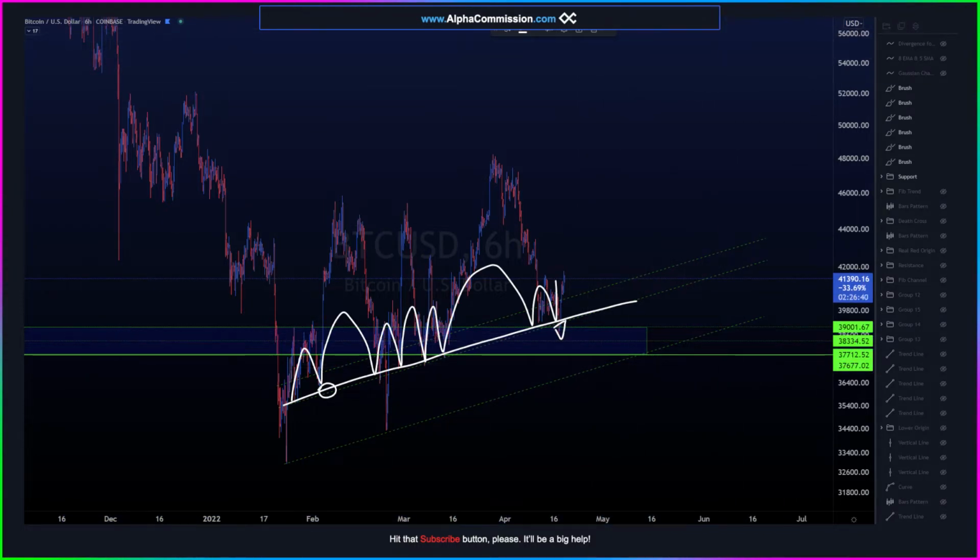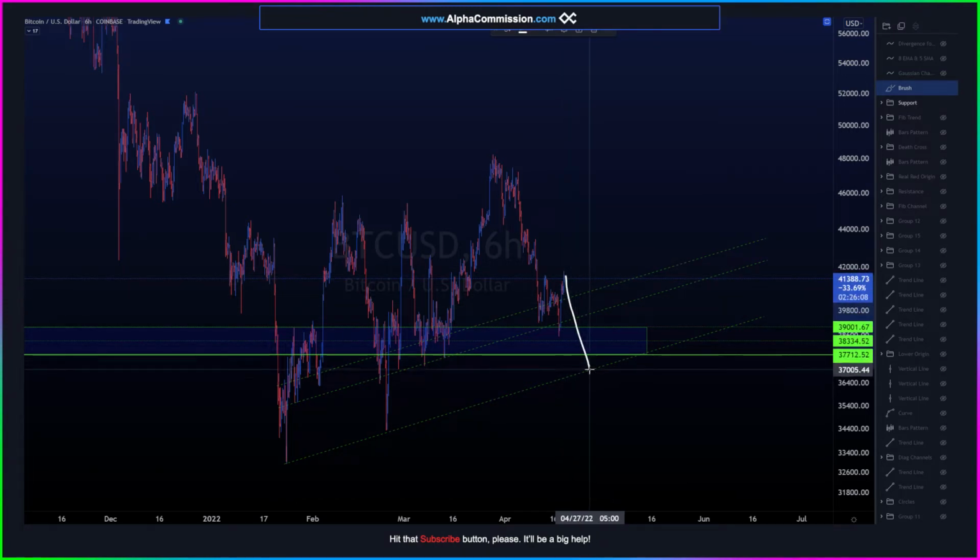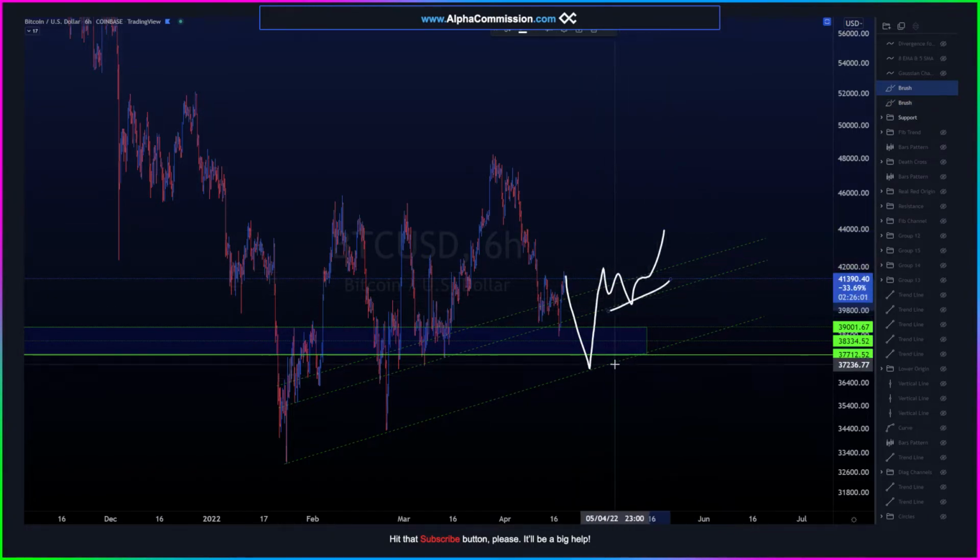Okay, so I know that a lot of people get confused when you start seeing a lot of lines, but we do have to think of these things because these are channels, these are trends. These are not supply zones in terms of the diagonals. These are trends, right? So the diagonals are something different than the horizontals, but when you use them in combination, you can get a better picture. You could imagine a situation where we're rejected here and we work our way back to this zone, and then maybe we even pop back up on our way and use this one as support again as a diagonal. If you're just looking at the horizontals, it can be easy to miss that.